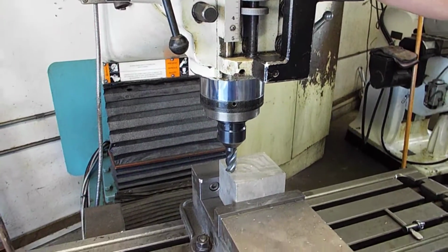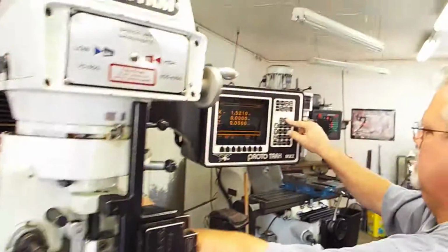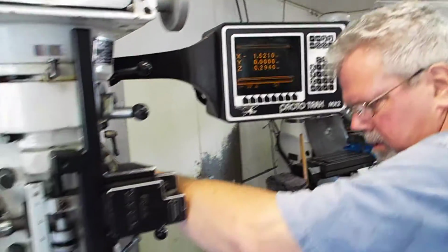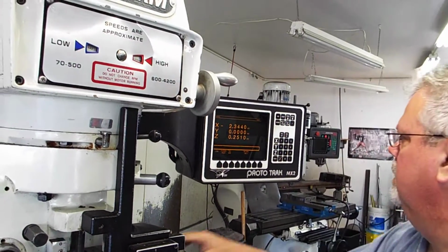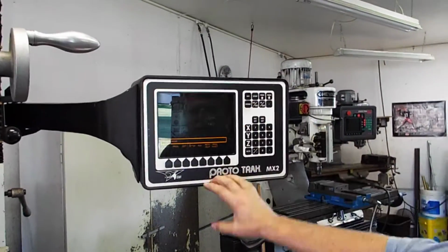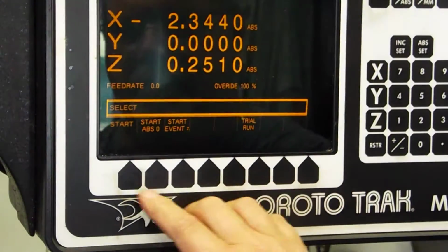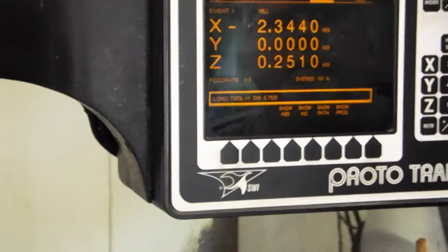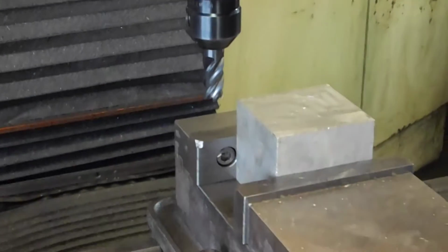So what we'll do is we'll just touch off our zero, go back into our DRO mode, Z0 out. I won't get too crazy with the depth of cut on this because I don't have any coolant running on it. So now what I'll do is I'll hit my mode, and then I'll hit run, start. And then we'll go into the position. I already have my zero, so let's go 1/4 inch deep.